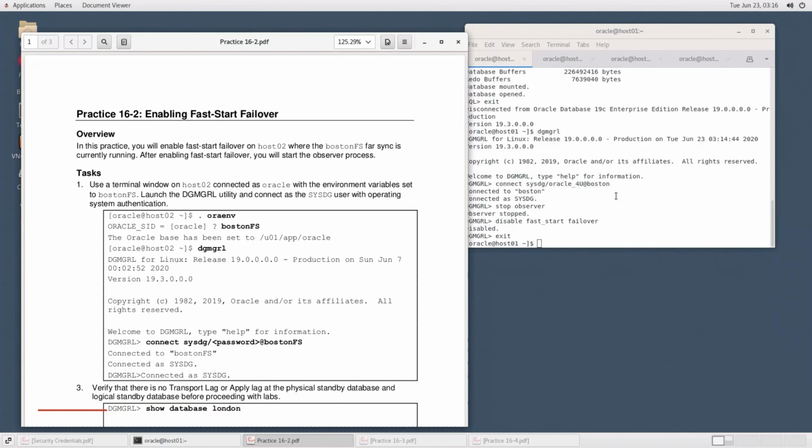In the previous practice, we simulated a fast start failover scenario. Now in this practice activity, we're going to enable fast start failover.